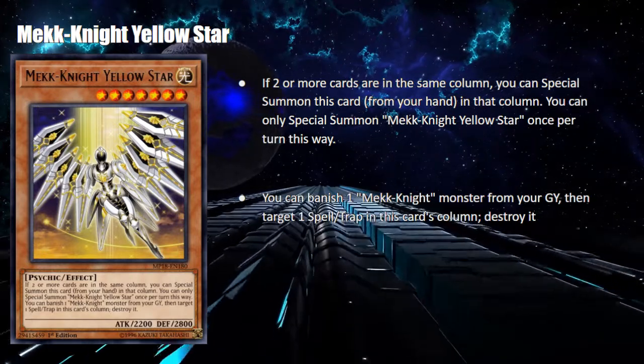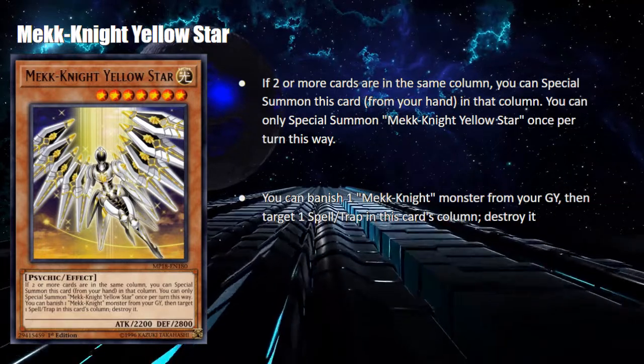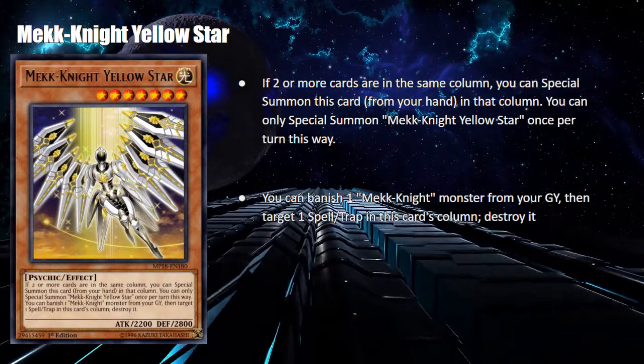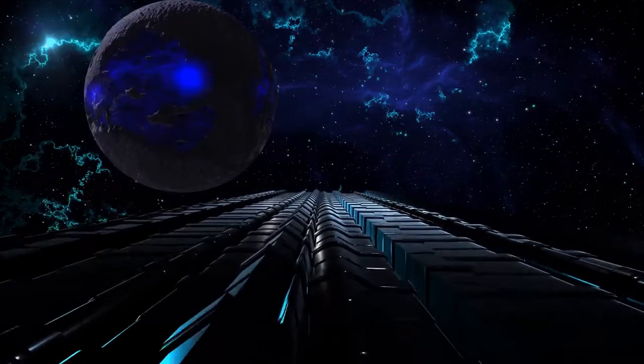The only thing worth noting is that it's not once per turn, nor is it limited to your opponent's card. Thus, you can do some weird Metaphor shenanigans where you set a Metaphor's counter and then pop it using Yellow. I don't know why you would do this, I'm just proposing the idea. Most decks either run one or no Yellow.